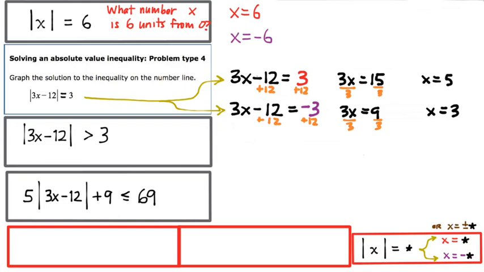So this method produced for us two answers, just like in the first problem. But the answers, the solutions that we got for x, were not opposites of one another, right? 3 and 5, rather than 3 and minus 3 or 5 and minus 5. So just because we get plus and minus the same quantity when the absolute value signs disappear is no guarantee that our final answers for x will be equal and opposite the way that they were in the first example. So just be cautious about that. Any plus and minusing that you do should happen exactly at the time when the absolute value bars go away, which in this example happened immediately, and then after that we had to do some additional algebra to unwrap the x.